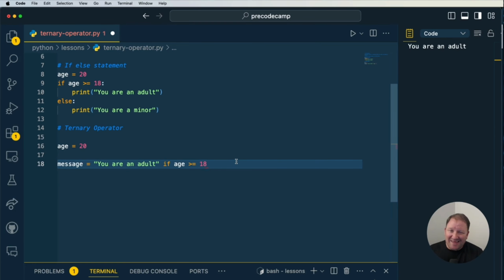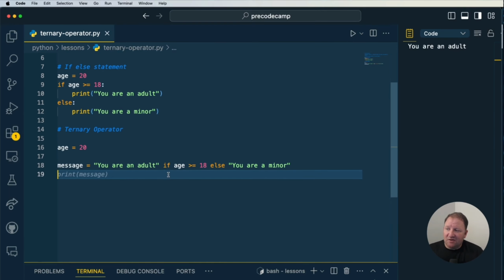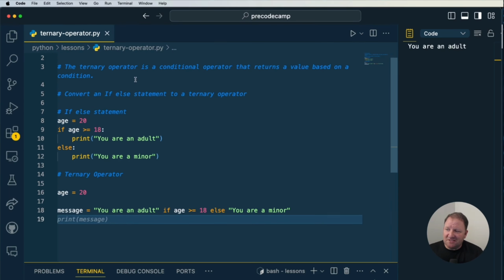Then at the end of this line is where we're going to put this else. So we say, if age is greater than or equal to 18, this is what's going to happen if it is true. Else, well, what do we want? You are a minor. And again, if we look at our notes, it says the ternary operator is a conditional operator that returns a value.